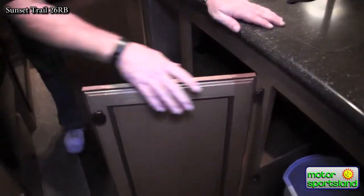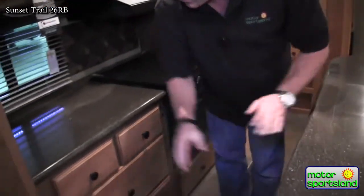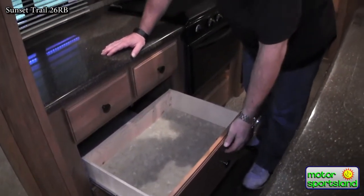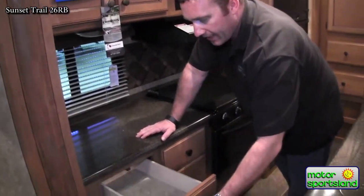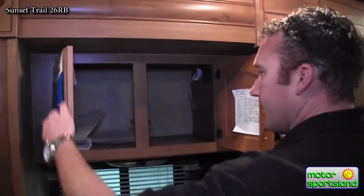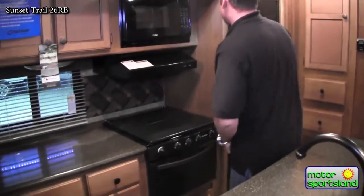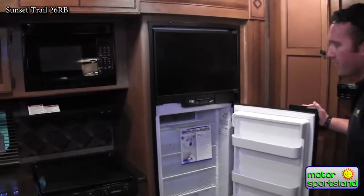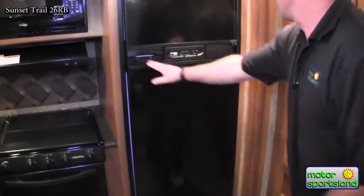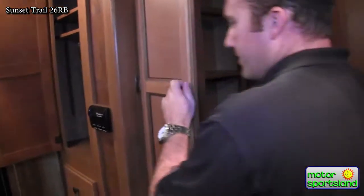This entire center island is all storage. There's an actual section for your garbage so you don't have to hang a garbage bag anywhere. Full-length drawers with metal ball bearings, so the drawers are meant to be open and closed every single day as opposed to every third weekend - that's kind of the difference between a high-end trailer and just your run-of-the-mill. All solid surface countertops, all real wood between your fascias and cabinetry. Oversized oven, good-sized microwave, and you've got an eight cubic foot refrigerator - the largest of the two-door type. Just great storage everywhere you look, and on a lot of these bigger compartments your storage is all adjustable.